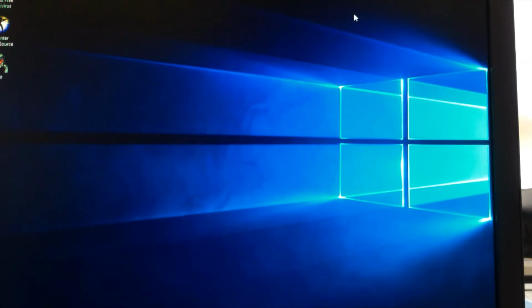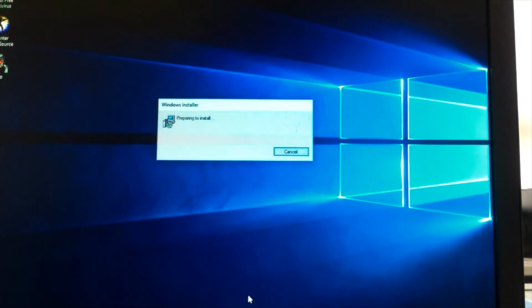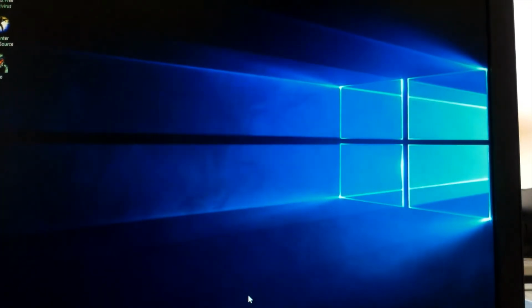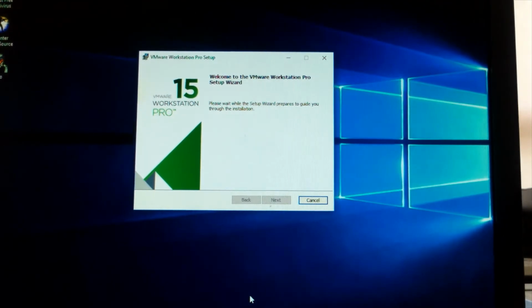As I said, it is a little bit slow, so you just got to bear with it. Here we go. Right, so again, students will take pictures of step by step of the installation. There's nothing out of the ordinary in installation. Most of it's just next, next, next.